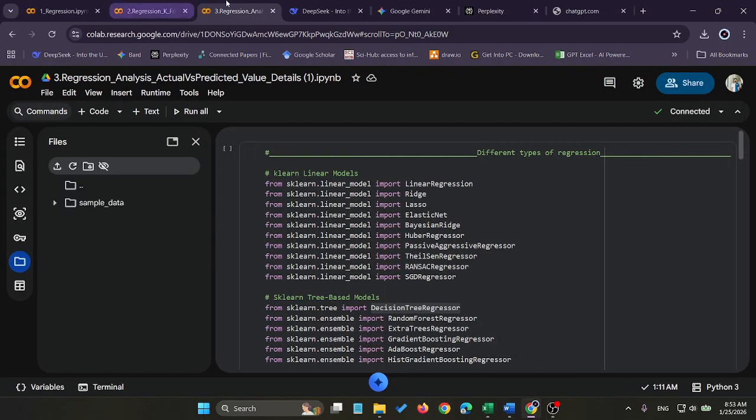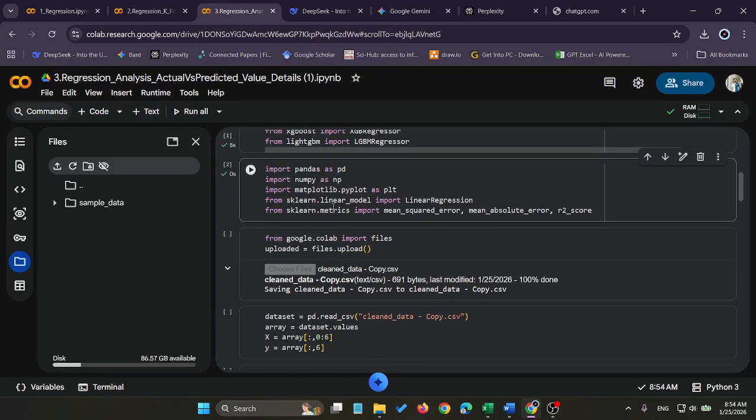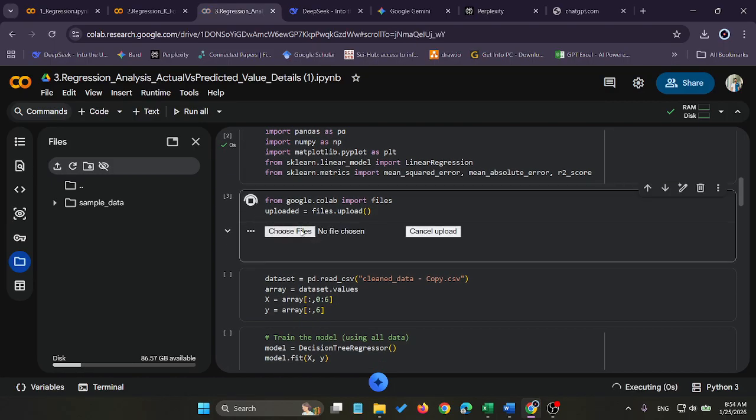So this is our third code, and here the code is connected. Then run the code. Import pandas, numpy, matplotlib, from sklearn the model linear regression, and upload our new dataset.